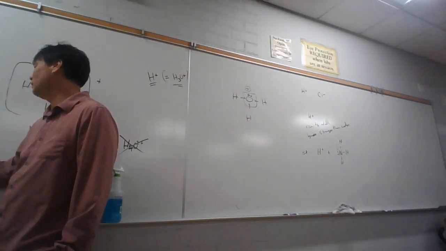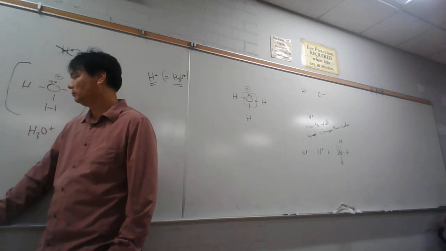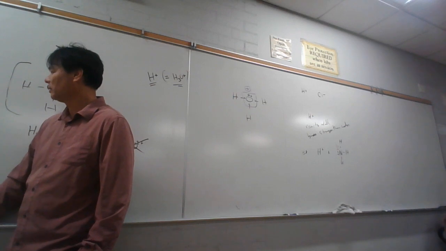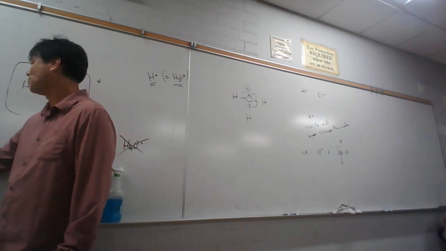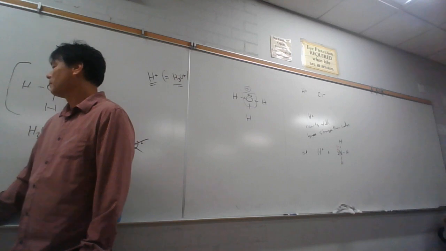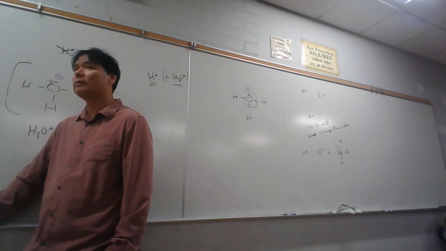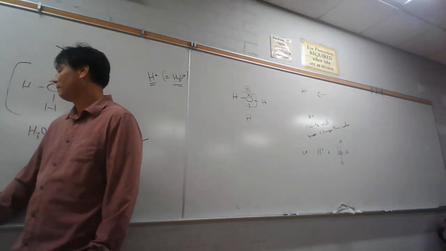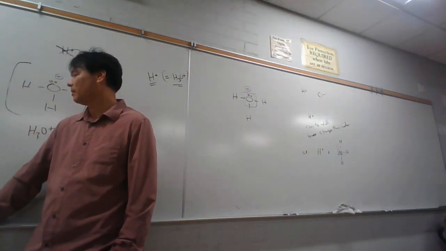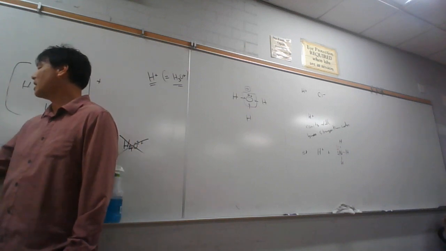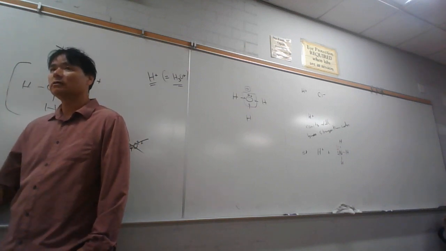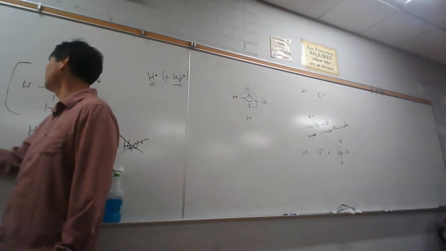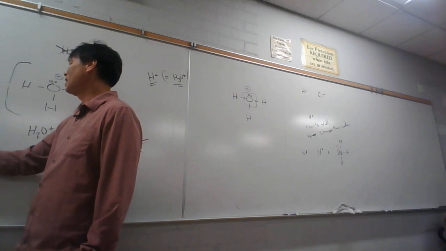Do you know what this is called? Well, first, what's the formal charge on oxygen? -2. This is called O2 minus, aka what's its name? Oxide. So hydroxide versus oxide, which one's a more powerful base? Oxide. Oxide is going to be a more powerful base. And so if there's a competition between these 4 species, oxide would win.